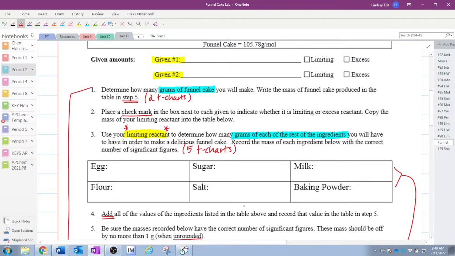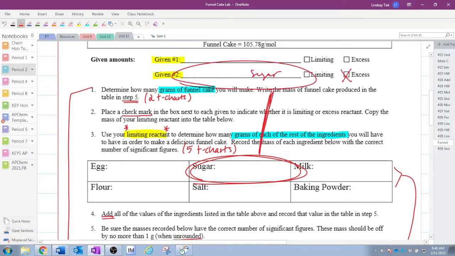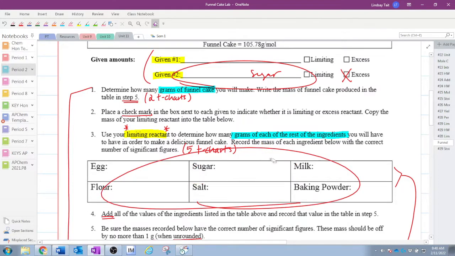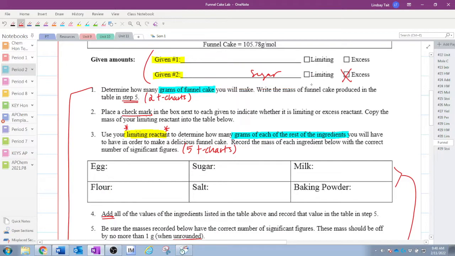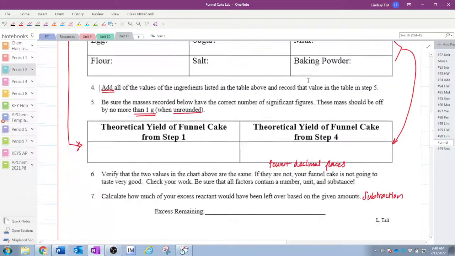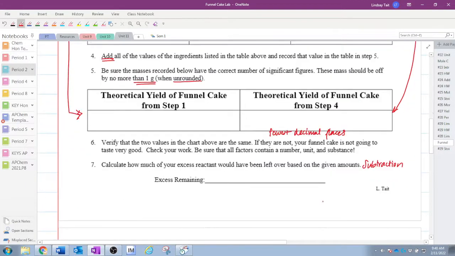The number 3 chart, guys, right? Sorry, if we're talking about sugar, this number up here, if this is sugar and that's my excess, that's how much was in my pantry. This is how much I'm actually using. The difference between those is what's left over, right? This is what's in my pantry. This is what I'm using. So this has been recorded that you can refer to if you forget this over the weekend, but that's how we figure out the excess remaining, and I do expect to see that subtraction work with unit and formula, and then put your answer here.